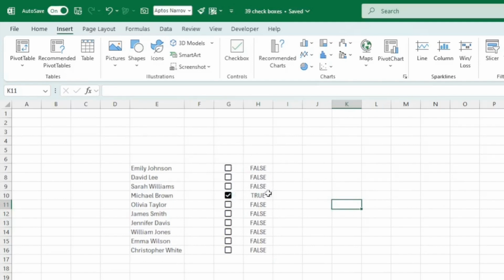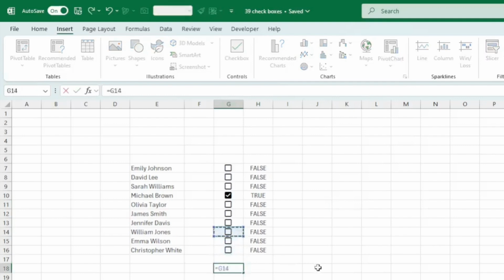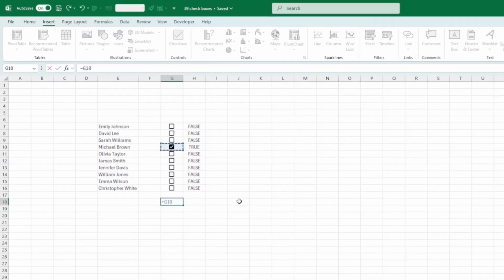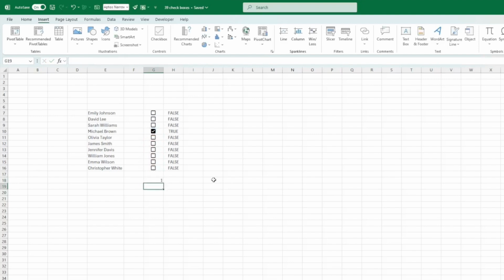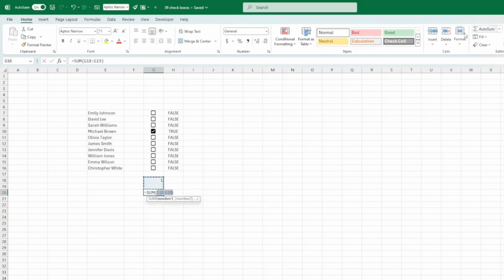And the reason why I say it's a bit strange is that, let's say I want to add 2 cells, and for instance I want to add this one, Michael Brown, plus the one under, that gives me 1 because 1 is ticked. And if I untick it, it's down to 0. So that works this way, but it doesn't like the sum. You cannot use the sum function, I've noticed, which is a little bit odd, I have to say. I'm sure there's a reason for it. And you see here that doesn't change.